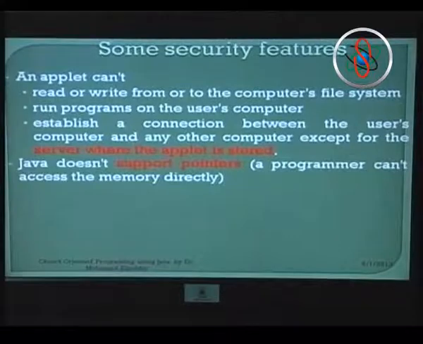Java doesn't support pointers. Programmers cannot access the memory directly, because in C++ there are pointers. We can declare pointers, and a pointer points to a memory address, so we can deal exactly with the memory address, while in Java no. Although there are many advantages that these techniques provide in C++, here in Java there are no pointers.